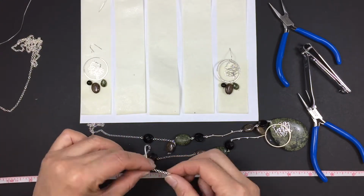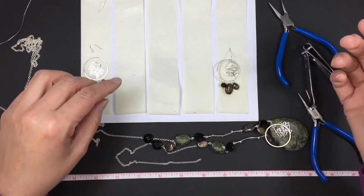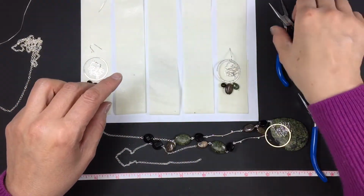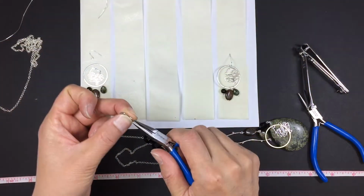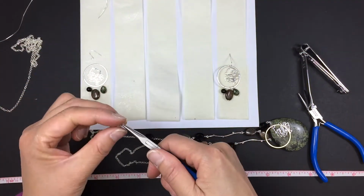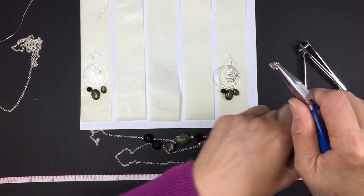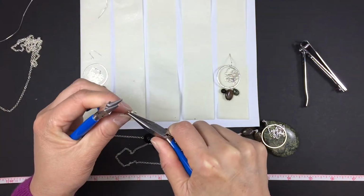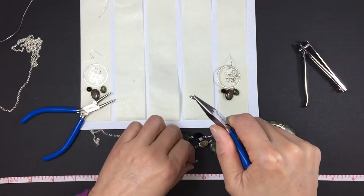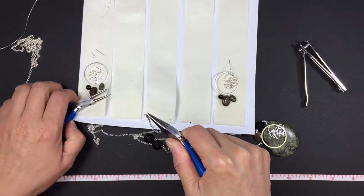We're almost done. Now we're going to add the lobster claw clasp. Open the jump ring on your lobster claw clasp. Slip on one end of the chain and close the jump ring.